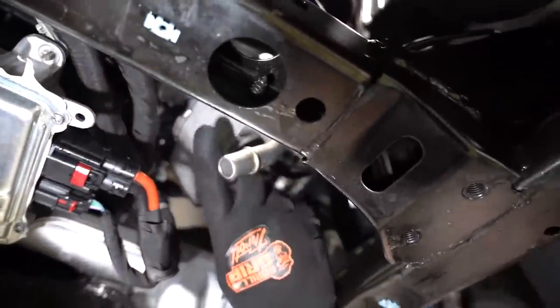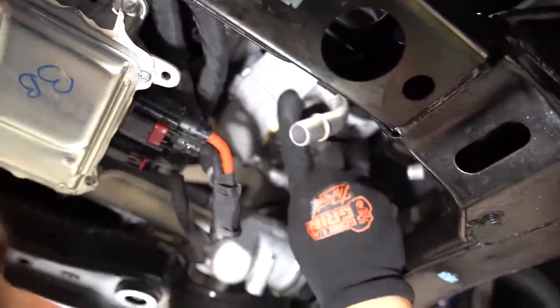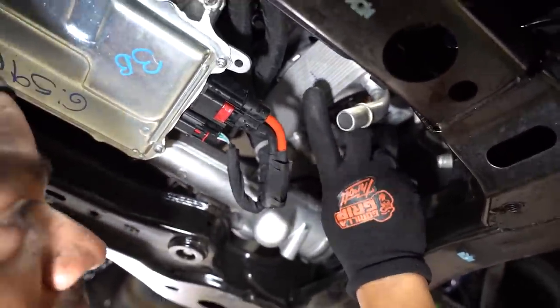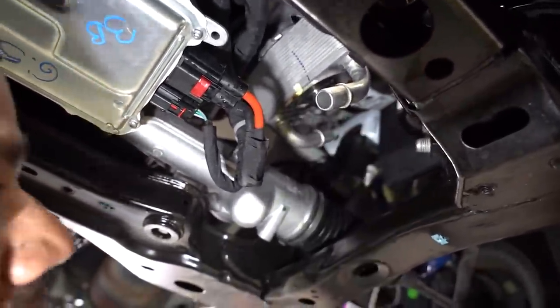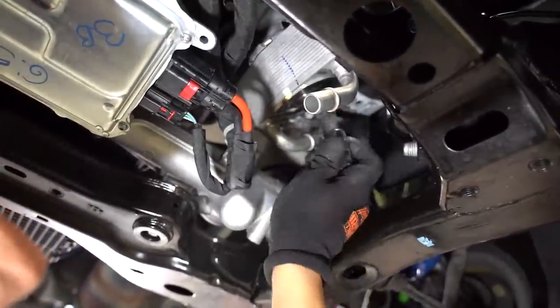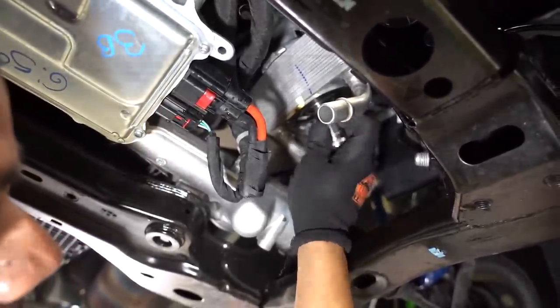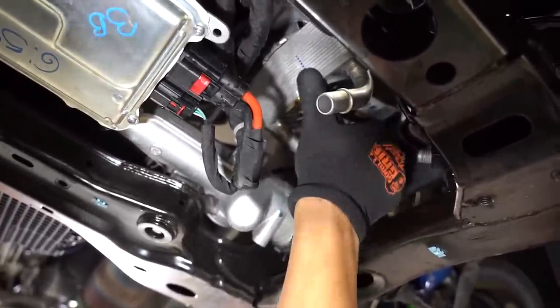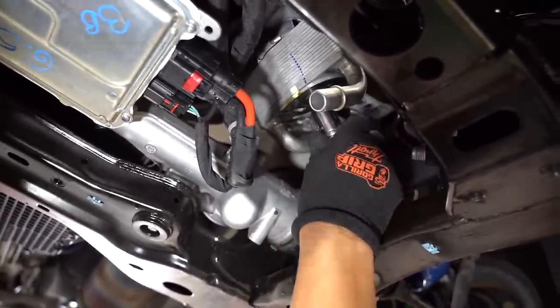Alright, so this is the original oil cooler for the Mustang, and we have a new one, an adapter that's gonna go from here to the oil cooler system for the Mishimoto. And the way you take it out, you put an Allen key in there, and that's not it. Just like that. You loosen this up, and this whole system just comes right out.